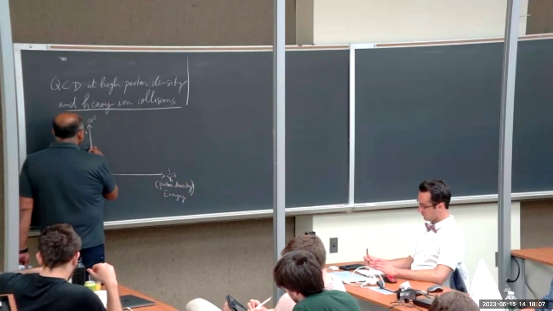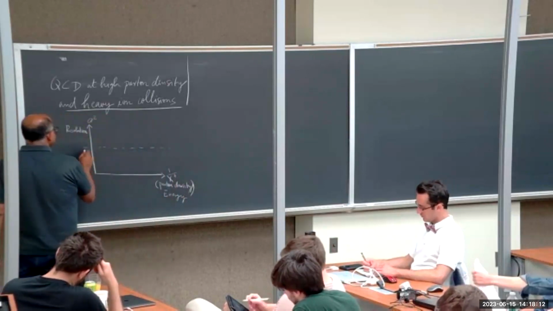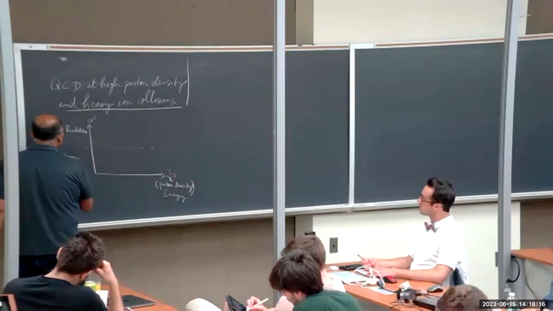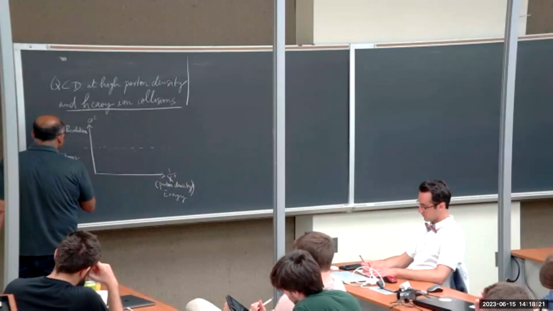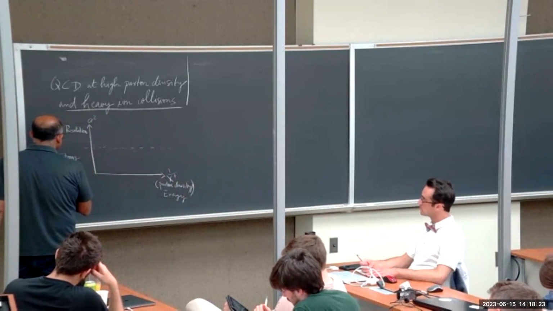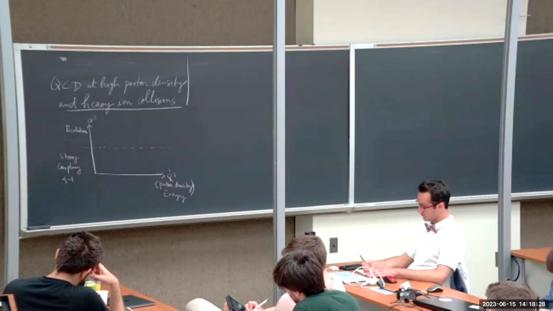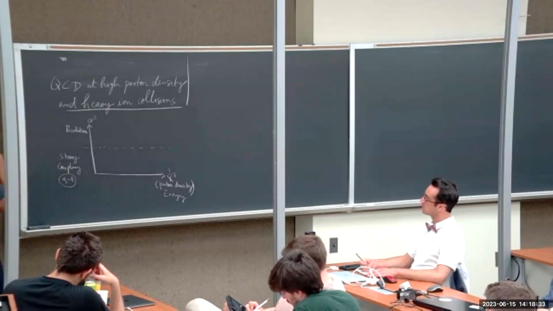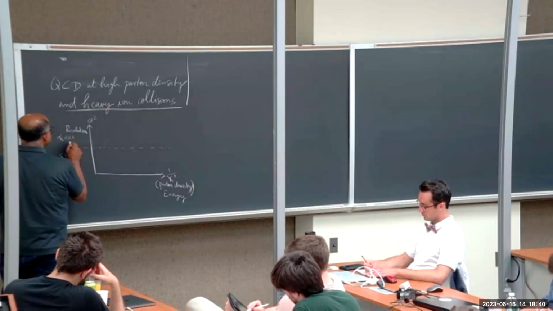And so I'm going to draw another line here, where I say this is a regime I'm going to call strong coupling. That's where typically the QCD coupling is large, something of order 1. And it's not clear it's even well defined, this regime here. And then at very large Q squared, that's asymptotic freedom, and so there will be weak coupling.